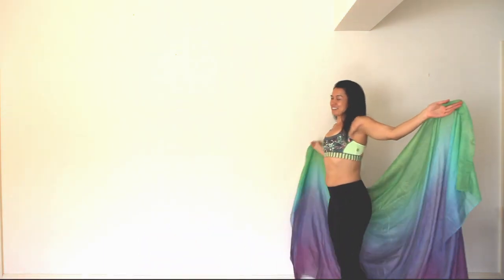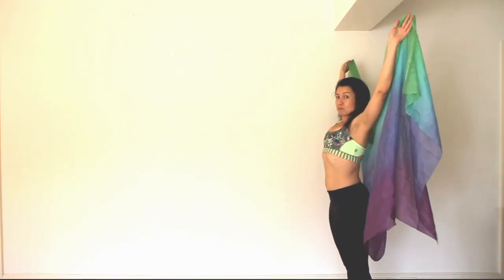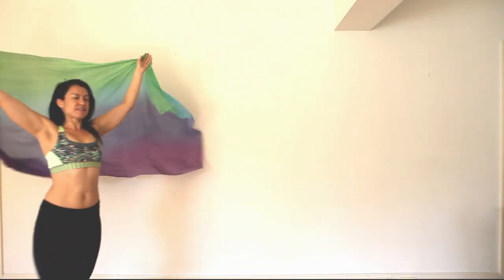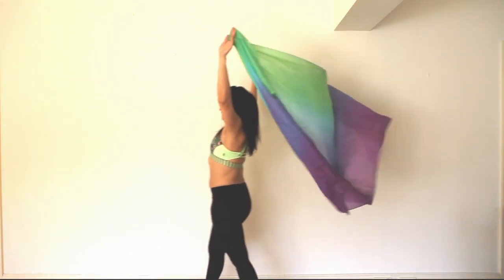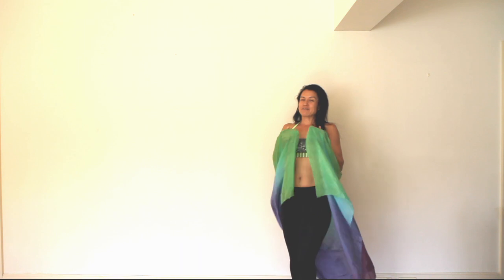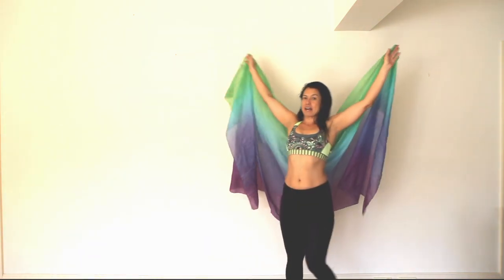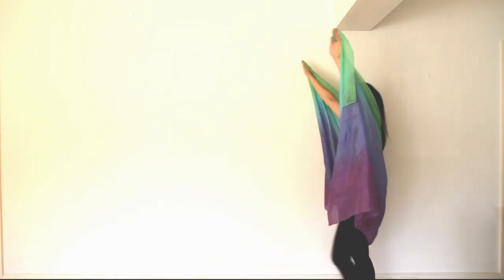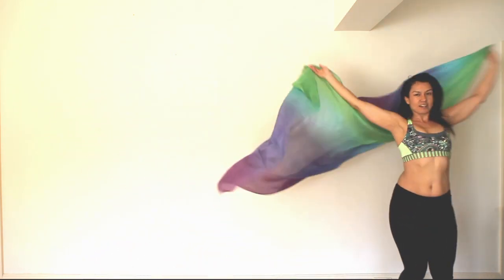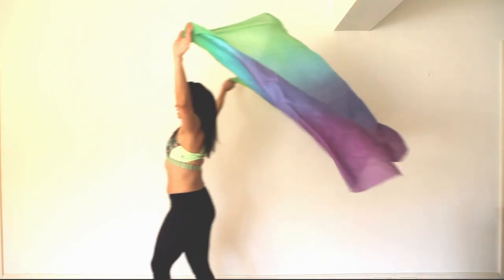Hopefully I've got enough space to show you this. Starting off with the veil — just watch the air in the veil as I move. I'm not walking that fast but you can see the veil is coming up and getting air into it. The things that are doing this are, as I said, keeping my arms back. Watch the difference if I keep my arms too far forward compared to opening up nice and long.